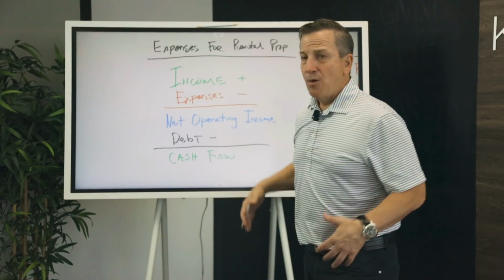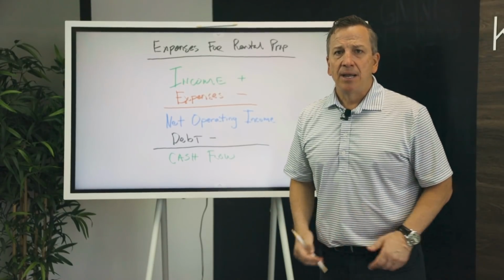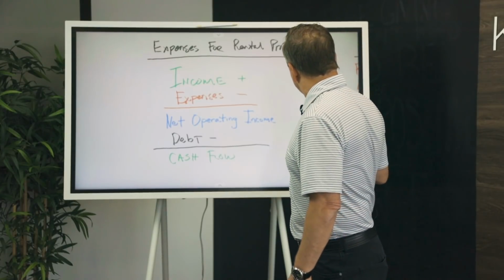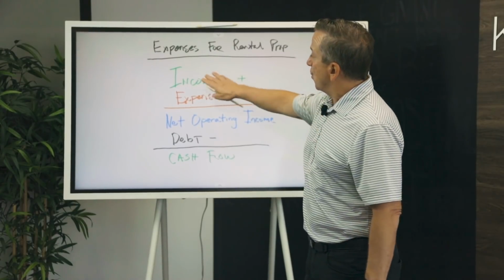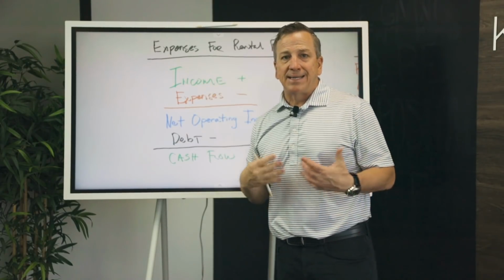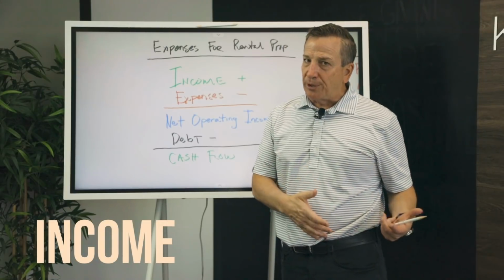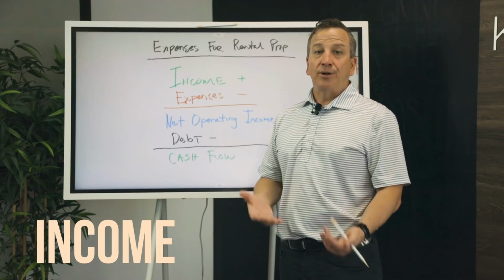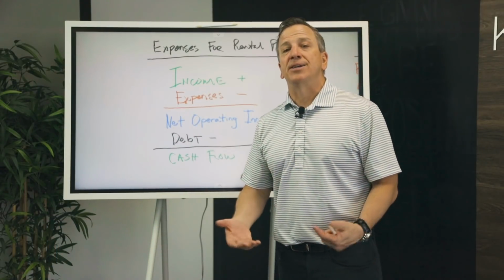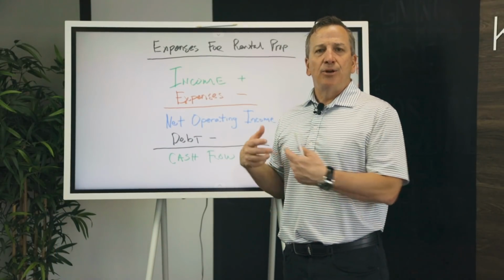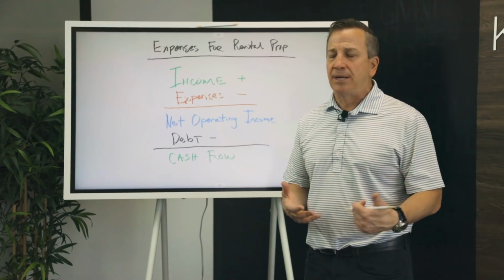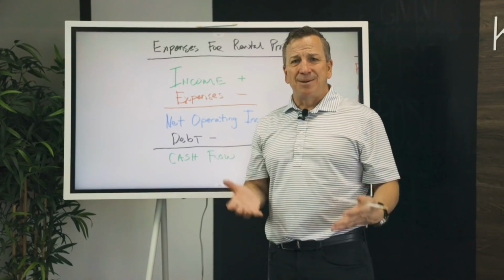So we'll go back to the very basics here. One of the things you need to consider is some of the very basics. Obviously every property has income, whether it's a commercial building, a self-storage, or just an individual rental. Hopefully that's rent, but it could be other things. It could be pet rent, or you're charging extra for storage on the property or a carport, or whatever it might be. So there's your income bucket.